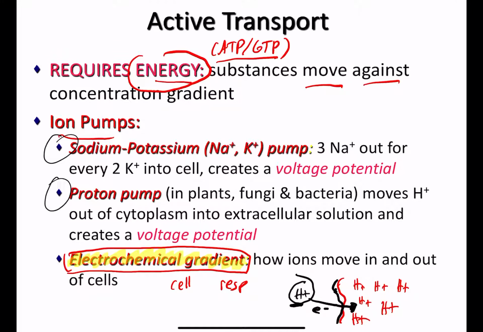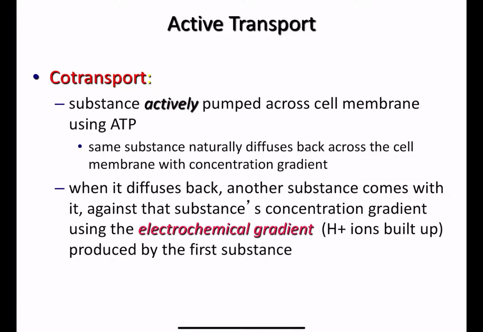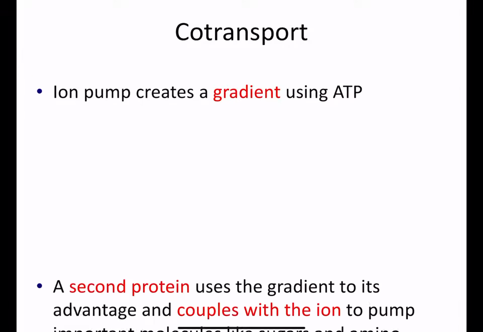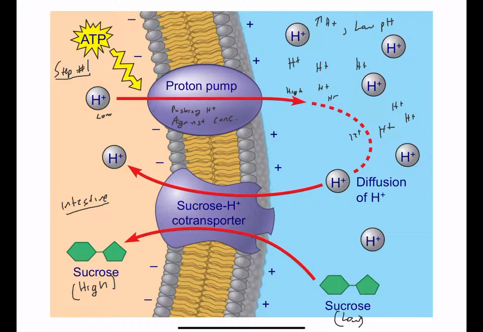So I just wanted to put this one out there, because I think if they do test you on active transport, this might be one that they'll sneak in. You're pushing protons against the gradient, and the energy in this case is coming from the electron. One of the other ones that gets a little bit confusing is co-transport. So let me show you this visual.